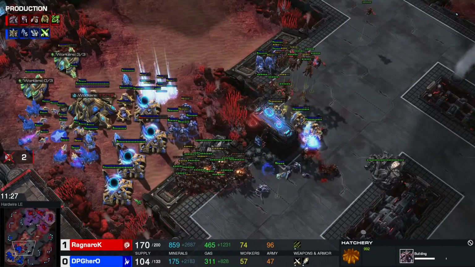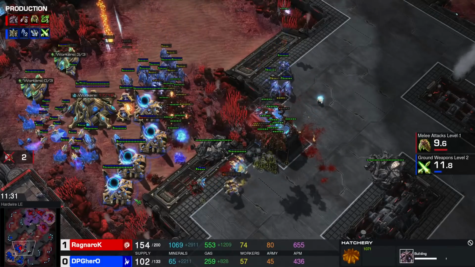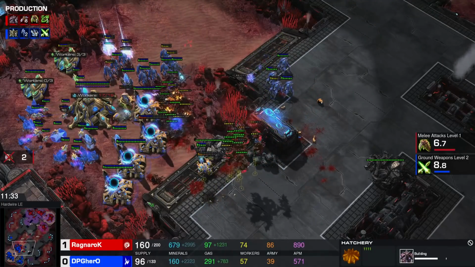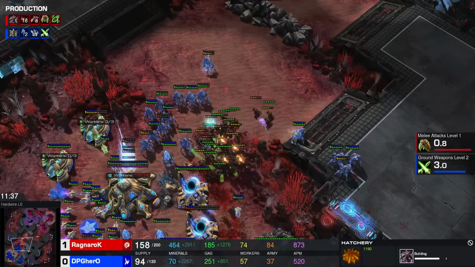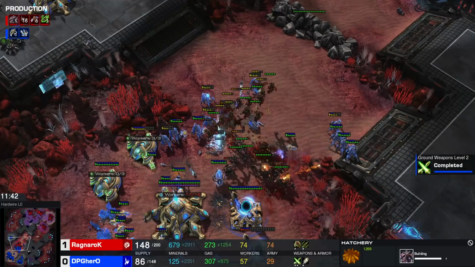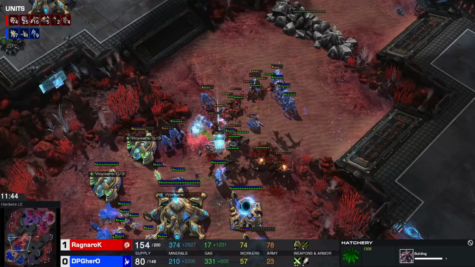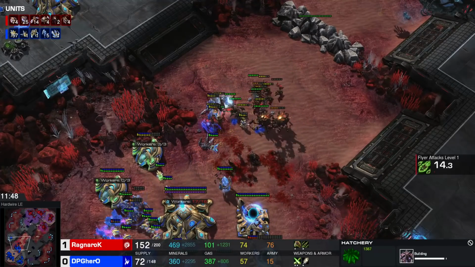A lot of Roaches still on the ground. Immortals are getting targeted down here by the Mutas with the bounce attack, of course, doing a lot of damage against these Immortals, and Immortals will all fall. Now it's Roach, Ravager, Mutalisk against this pure Stalker army, and sure, the control out of herO is good, but you can only control your units so much. If you have 10 Stalkers against 15 Mutas and 6 more Roaches, then it's just going to be a very tough fight.